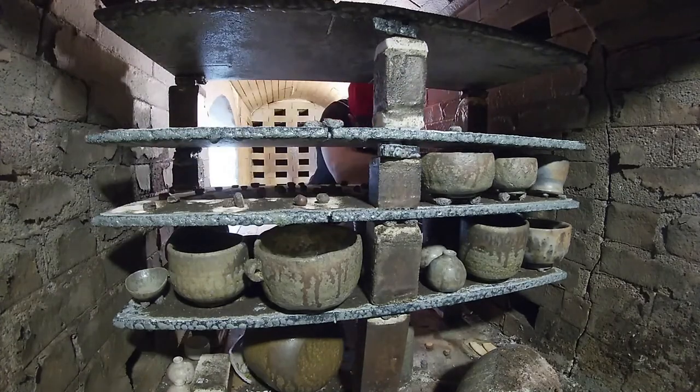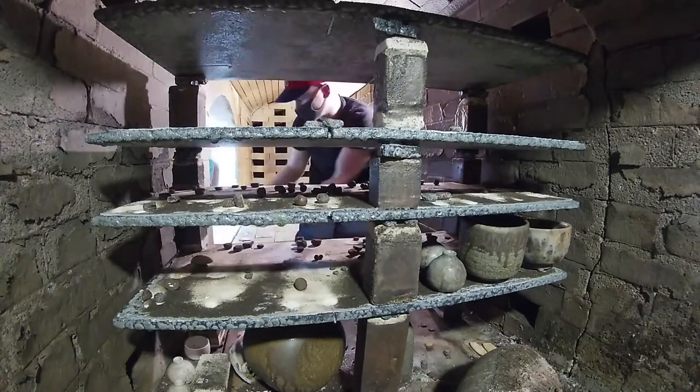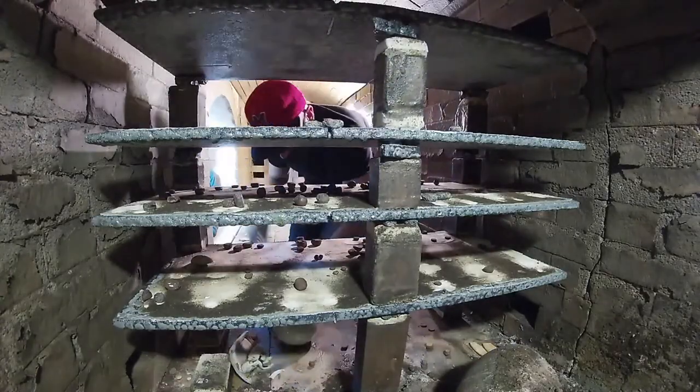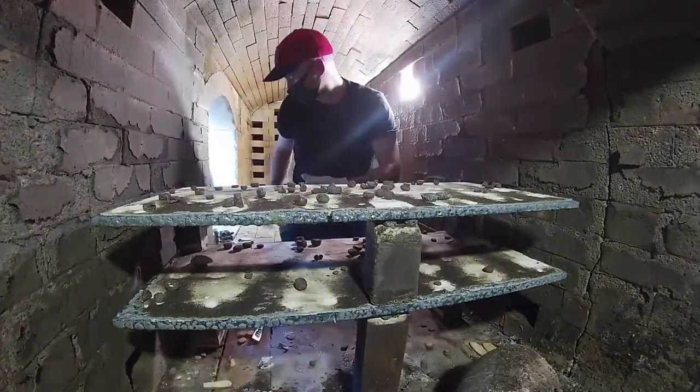You'll notice this is the front part of the kiln. The colors are more muted because they have way more ash deposited on them. The backside of those pieces is usually a very flashy kind of orange color, whereas the front side is gray and kind of ashen looking.